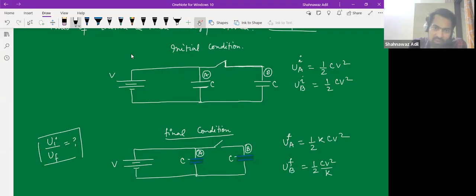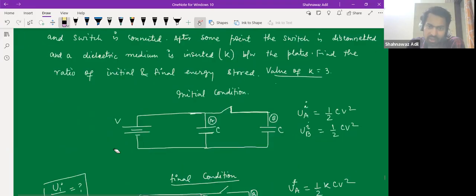There could be an interesting question where we have two switches, and then this is also disconnected, so we can have different scenarios. We can apply the switch here also: this is switch one, switch two. If switch one is connected and switch two is disconnected, something like that. So we can have numerous combinations, and then find out the ratios of these energies.